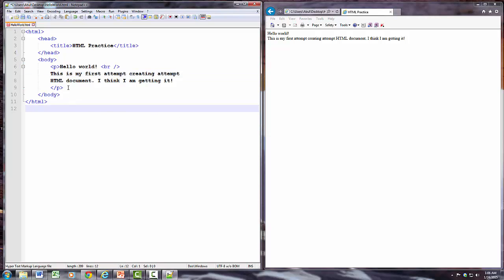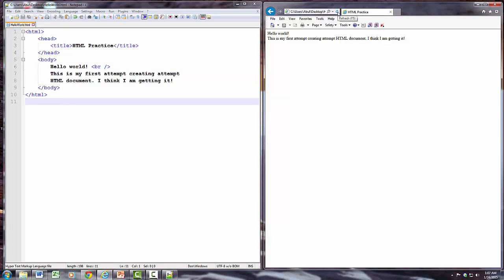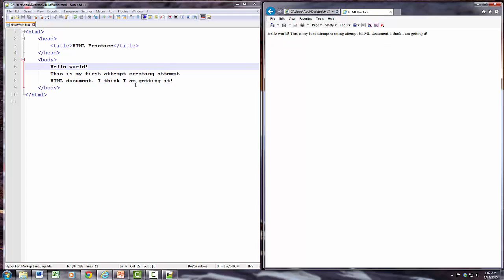Okay, if we take this P tag out, we're going to make a few changes and see how it affects the display. So I change this P and save it. Okay, and reload it. Appearance didn't change much here. That is because after the helloWorld there is a line break. That took the rest of it to the next line. So what happens if I delete the line break as well? I save this document. As you can see, without the line break, there is no break after hello world, and everything is a continuation.